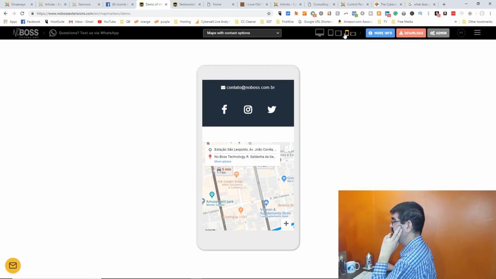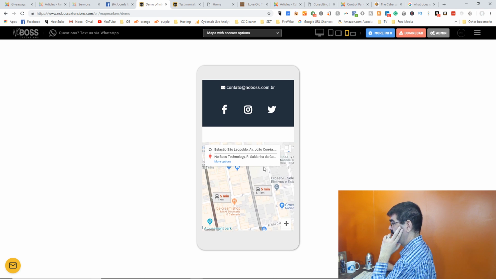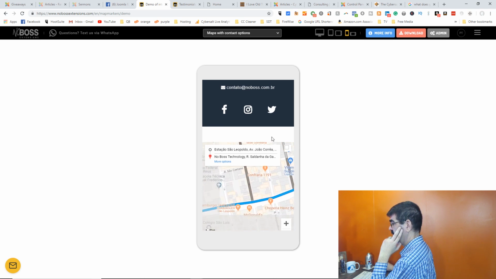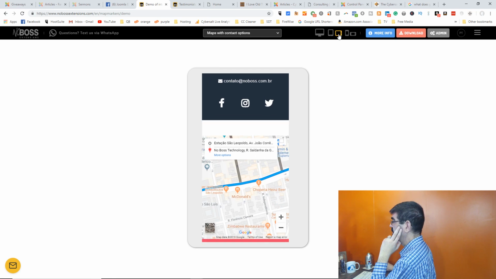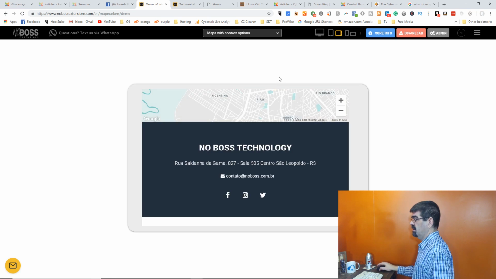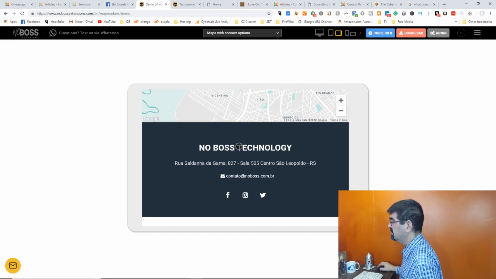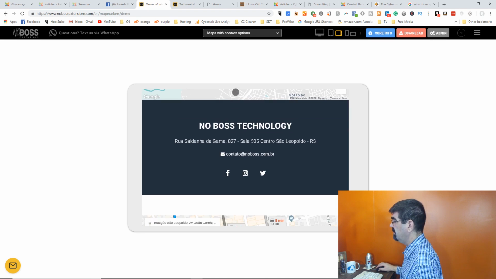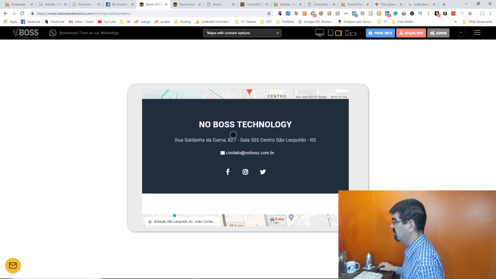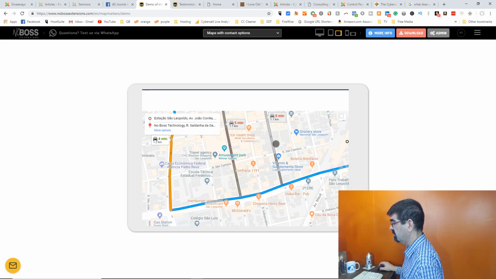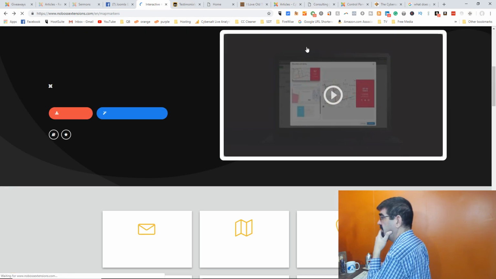Oh, there we go. It came in. Change the view to phone. Okay, and you put your contact just on top. That's pretty nice. Okay, there's the big contact there, and then the map is hiding behind. Oh, but you can scroll down to where that is. Nice to have those different layouts.